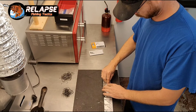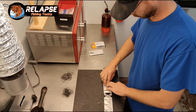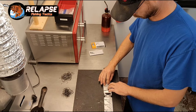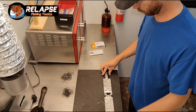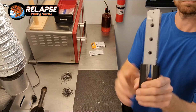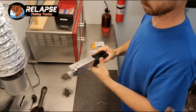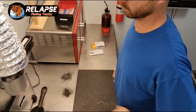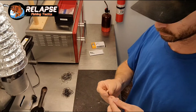If you guys have any questions or suggestions, make sure you drop them in the comments so I can do my best to answer them, or maybe you guys have a better method and I would like to know. Make sure the mold closes all the way with everything placed inside it. I'm going to set it on top of the lead pot and let it heat up. I've got my lead pot on four for the heat setting.